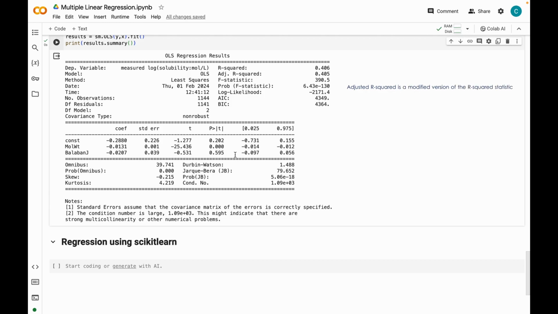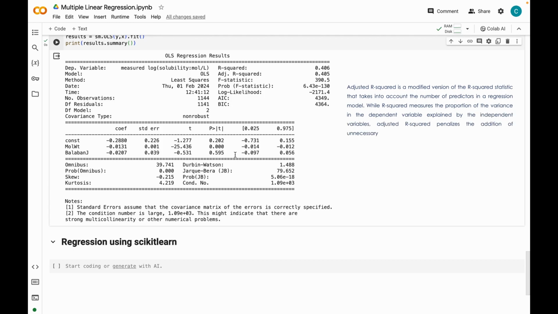Adjusted R square is a modified version of the R squared statistic that takes into account the number of predictors in a regression model. While R squared measures the proportion of the variance in the dependent variable explained by the independent variables, adjusted R squared penalizes the addition of unnecessary predictors.